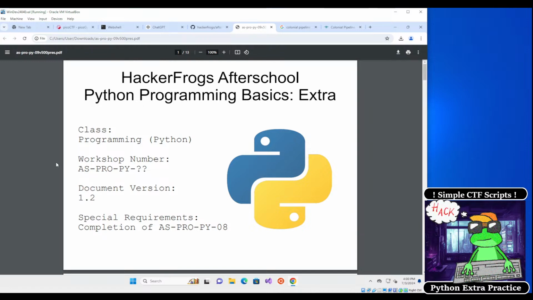Alright everybody, so we've got two main topics we're going to be covering today. The first topic is HackerFrogs After School Python Programming Basics, the Extra Edition. That's going to be talking about how to write some simple scripts in Python in order to solve some CTF challenges.